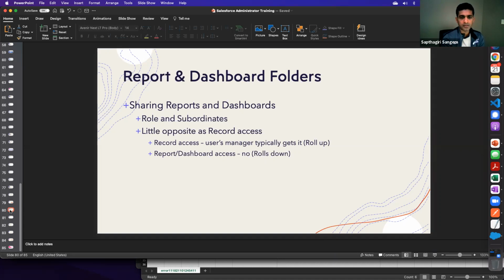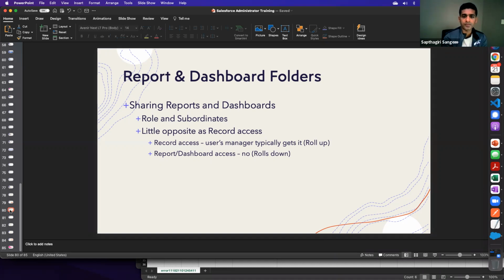You assign the sharing, saying, okay, this one should only be seen by sales, or you create a public group and assign those public groups to the sharing settings for those folders. That way only whoever you give access will be able to see those folders. And there is no separate sharing for reports and dashboards. Basically, it is all controlled through the folders. So multiple reports can be saved under the same folder, and that folder will be shared with the public group. That's how you do the sharing.